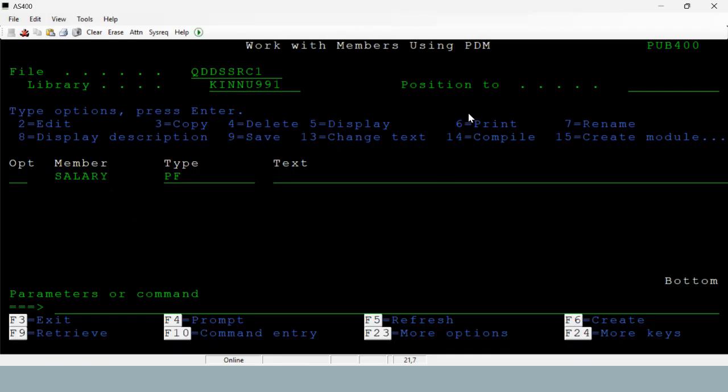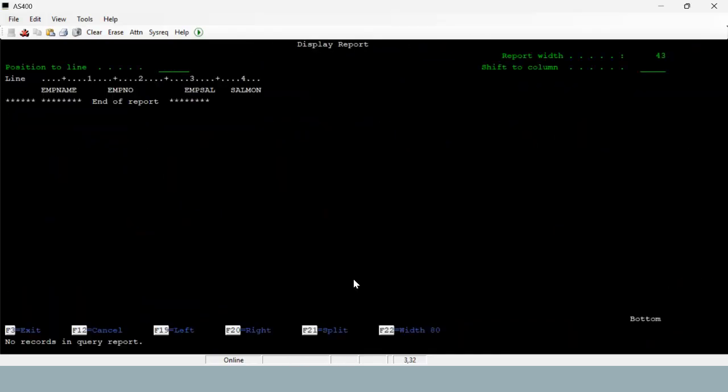Okay, we have the similar DDS, but we separated the data by using the members. Structure is same, but data is different. Okay, so now I wanted to see the data. Run query *N and salary file. If we enter, you don't see any data, because what is the first member for the salary file? Salary. By default, the file name is the first member. So that is why we did not insert any data for the salary member, but we inserted the data for the Jan, Feb, March members.